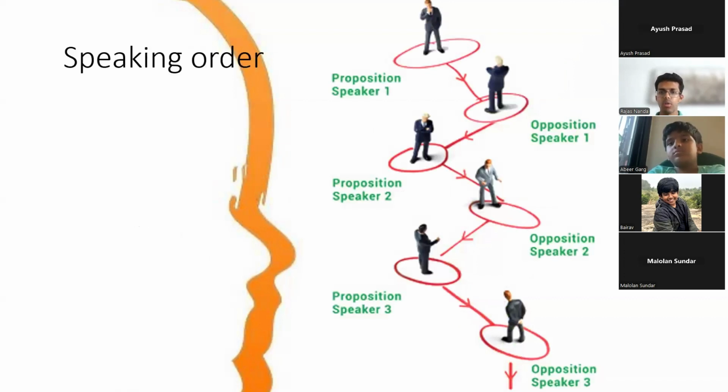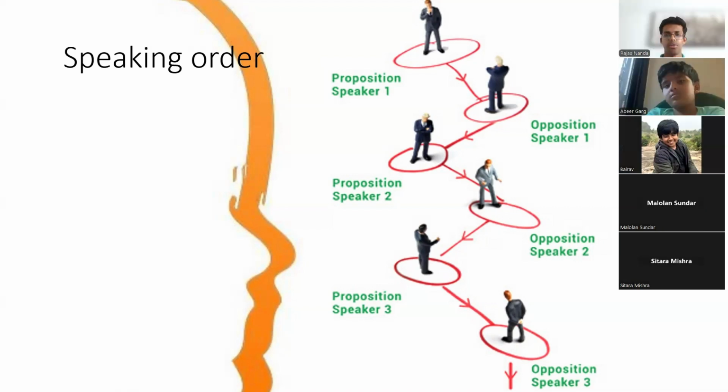Here is the speaking order. It's also the same, just alternating. And so the only real difference here is what? Sorry, some barking. The only real difference is how there are 3 people on each team. And so the third speaker needs to give a different speech compared to the third or fourth speakers on the British parliamentary side. For the first 4 speakers, you can think of them as identical. So regardless of whether you're doing the British parliamentary format or world schools, for the first 4 speakers, just act in the same way.